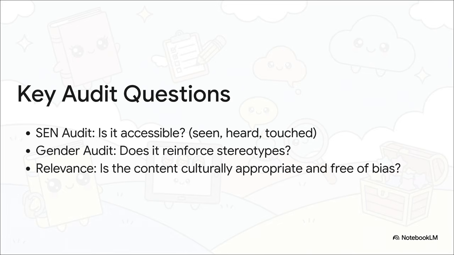Then, for the gender audit, you're looking for stereotypes. Are men and women only shown in certain roles, or are you seeing a balanced picture? And all of this rolls up into that bigger question: is this content culturally appropriate and free of bias for all the kids in your room?